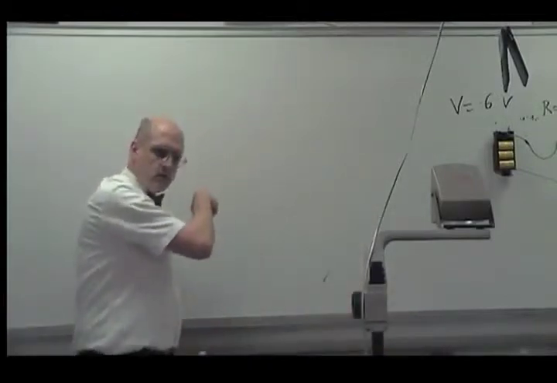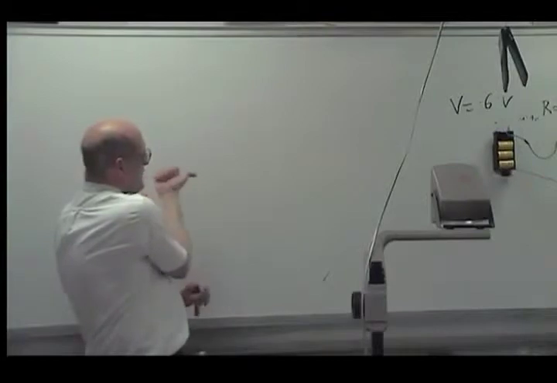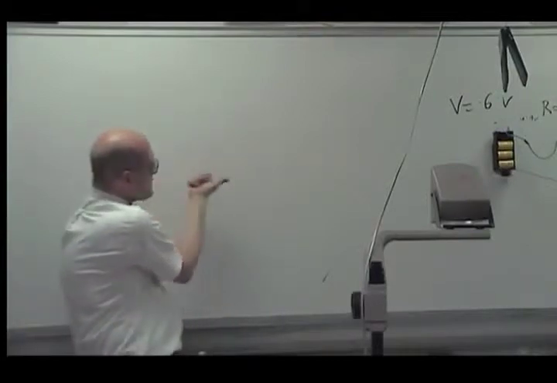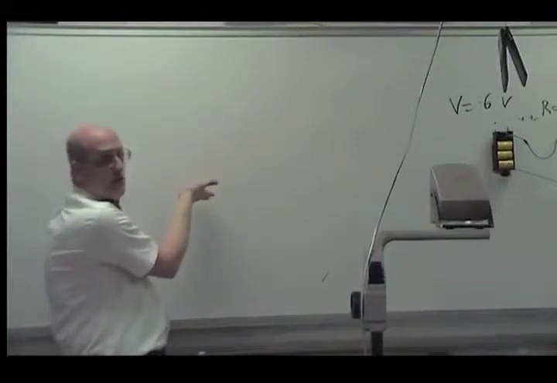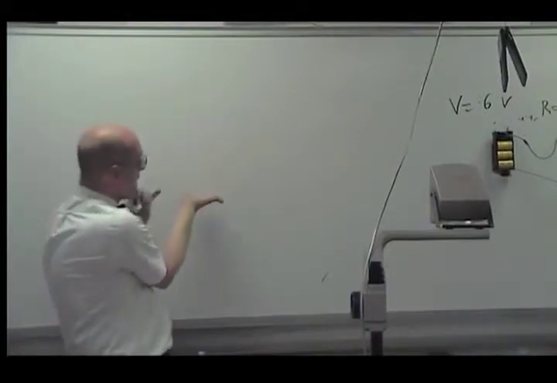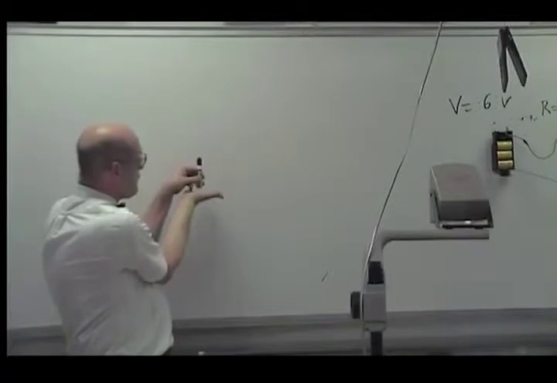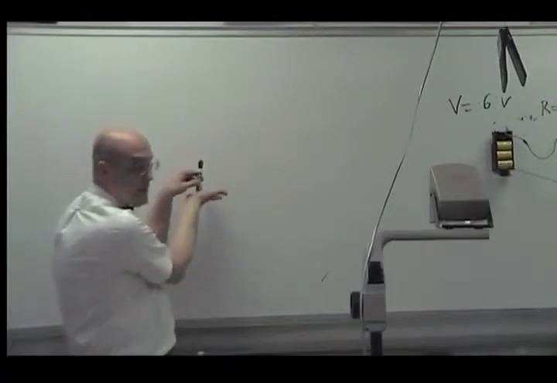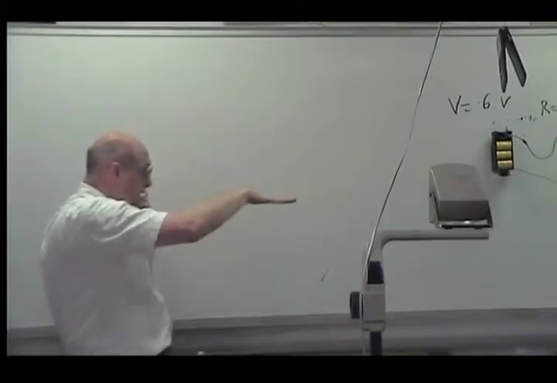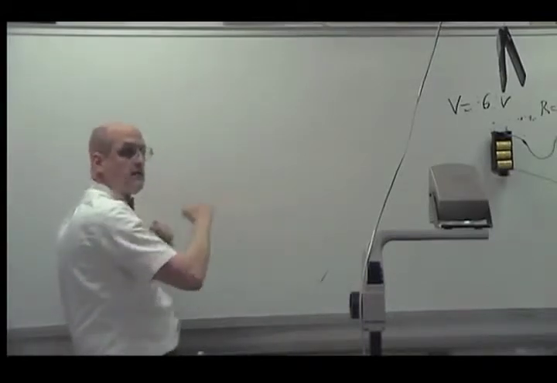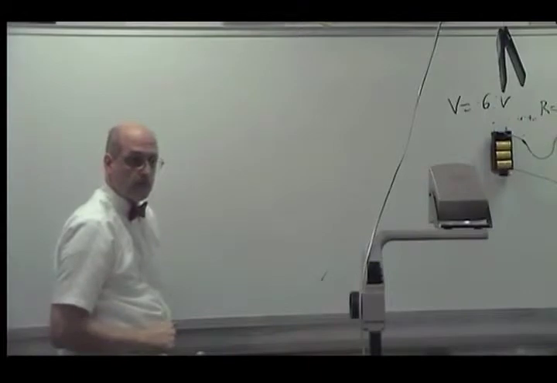Okay, so the magnetic force is downward. What if the positive charge is moving to the right and the magnetic field is directed into the board as before? Well, the magnetic force is directed upward, because that's which way the palm of the hand is pointing. And notice that it is perpendicular to the plane formed by the velocity vector and the magnetic field vector.